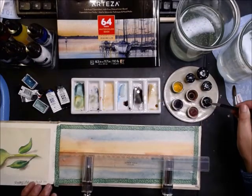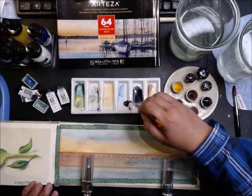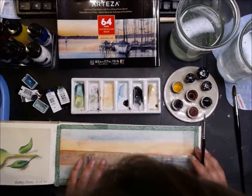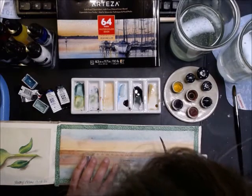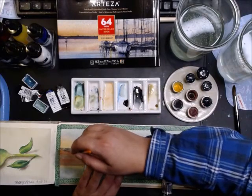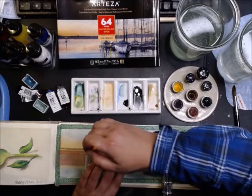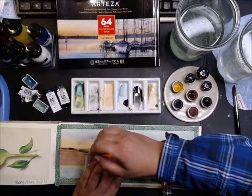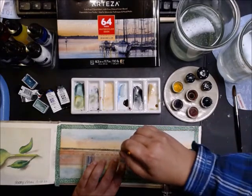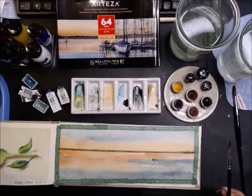I think that I need a lot of this color. So not to run out of it, I'm just gonna mix myself a little puddle of it here. Nice dark one, not total black, but a dark color with a blue sheen to it. Okay, I think the horizon line is straight as it is. So first I'm just gonna, and look how I can go back and forth strengthening the line if I want to. So ta-da, you got yourself a horizon line with a little bit of cheetah method.